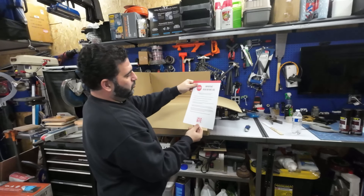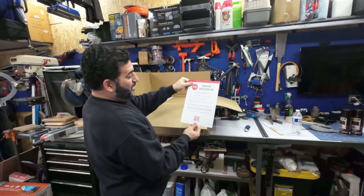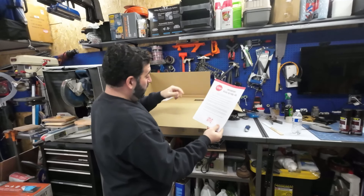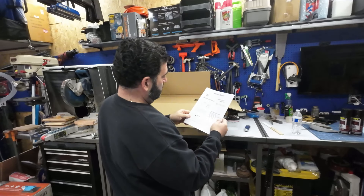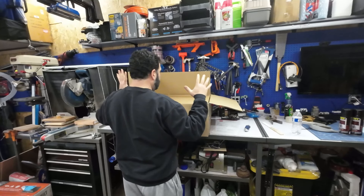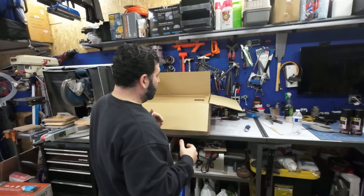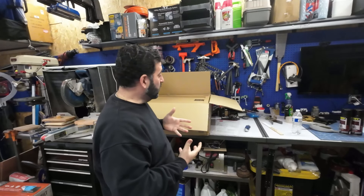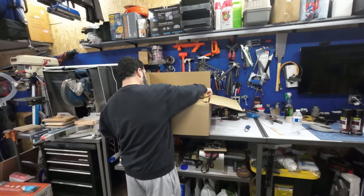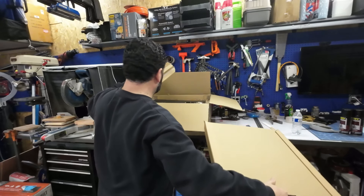Important read before use: 'Making pizza is an art form. You may need to test your talent a few times prior to perfecting the art. Consider your first cook a test cook.' Good to know. From opening it, this comes in a very solid package, and guys, I only got this for 85 bucks — $85 — and you could fit up to a 15-inch pizza in this. Let's get it open.